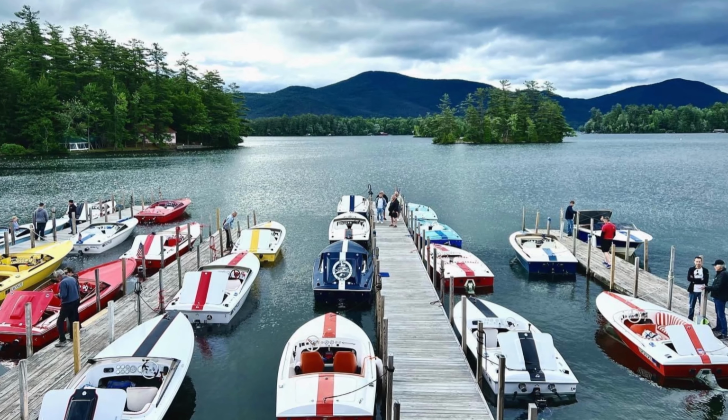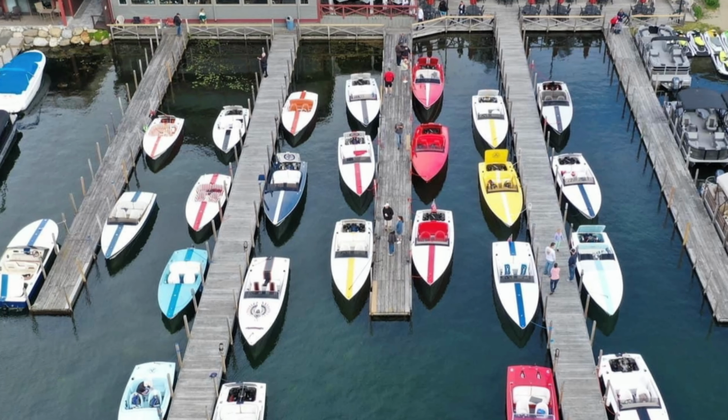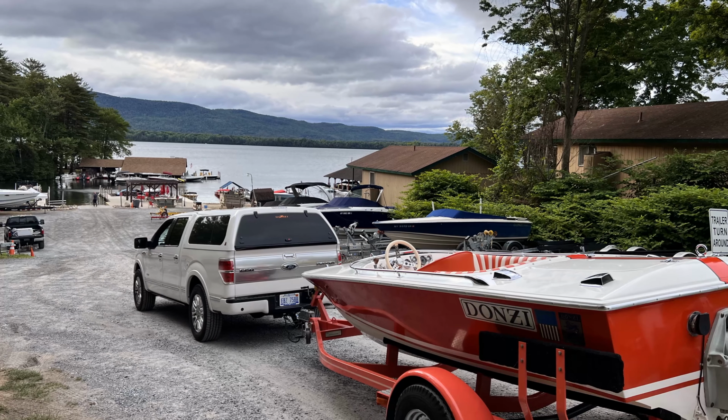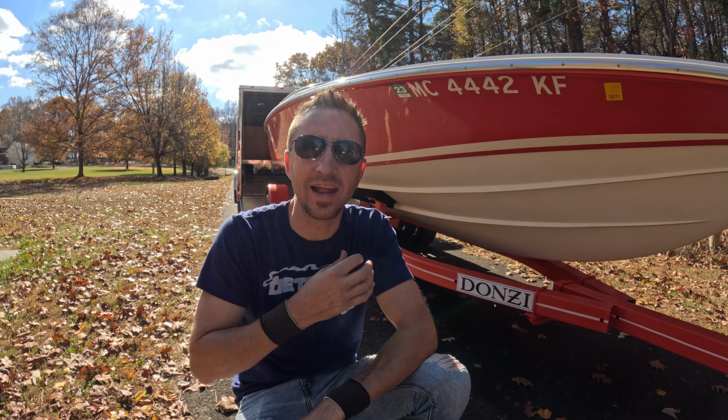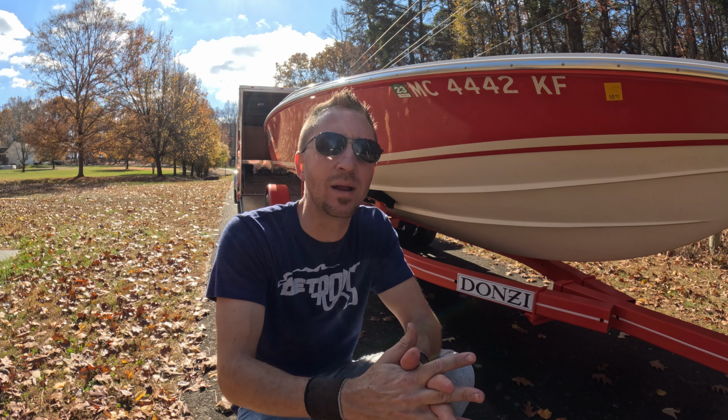So this whole idea kind of started after a trip to New York. We went to the Lake George Donzi meet in 2022, and I didn't have any of this rig for pulling the boat. And this boat being what it is, all original, it's kind of a family heirloom. We're only the second owners of this boat, and we were basically family friends with the original owners. This boat's been in our lives our whole lives, and so it's very precious.